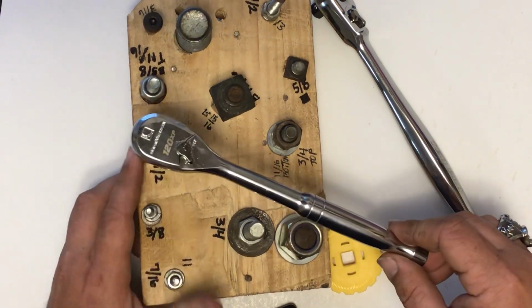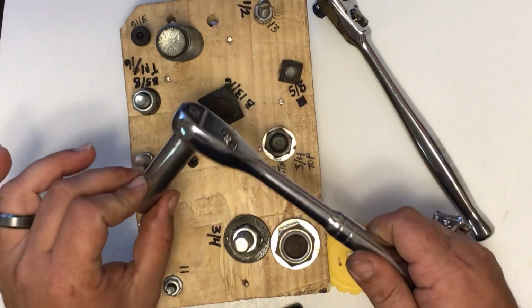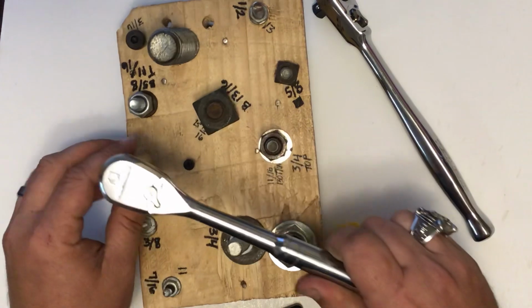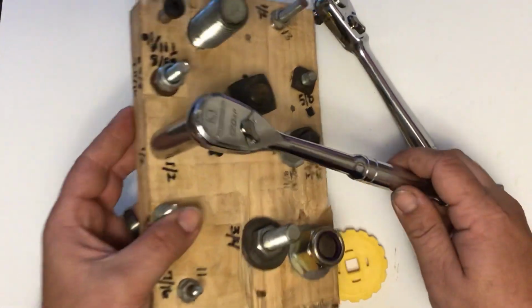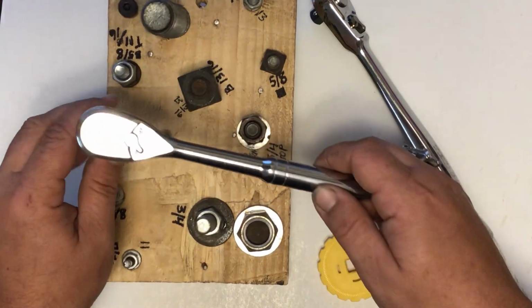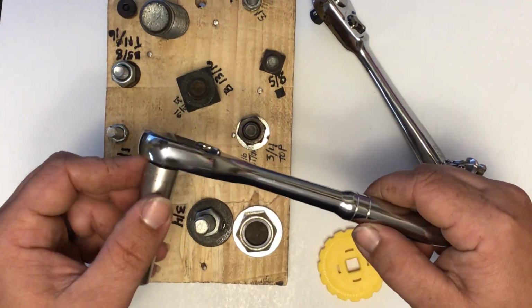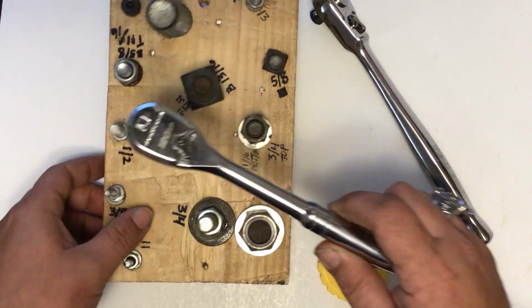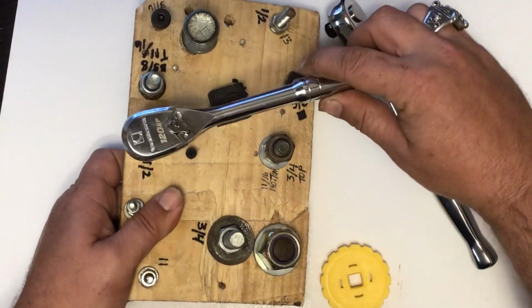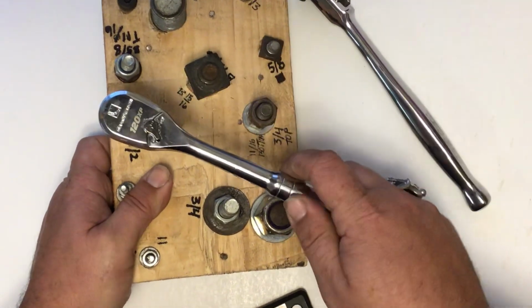So if you are in a very tight space, where you need all the torque application you can get, plus you need to be able to move as little as possible, that's when you're going to need the 120 XP ratchets. They will fit into places that other ratchets do not. They will offer extra speed that you're not going to get elsewhere because it will engage those teeth. And the double pawl design is pretty good for certain applications.